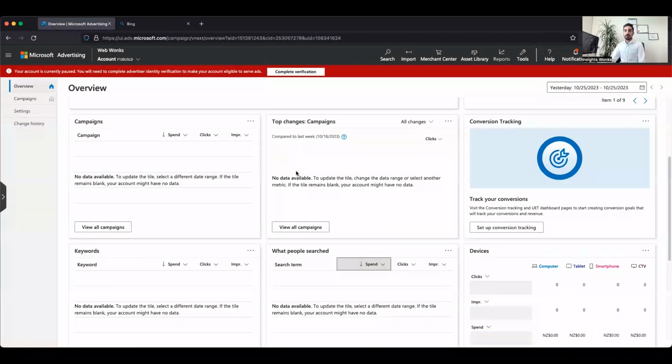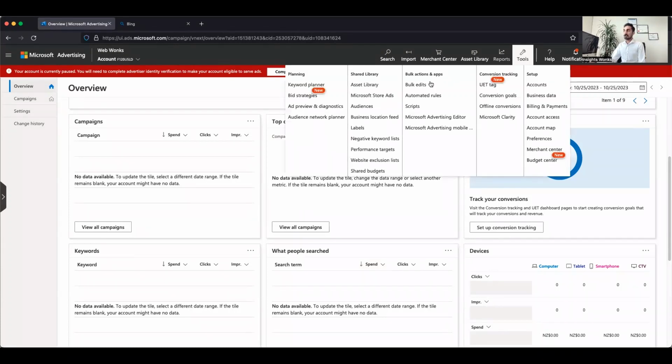So here we go. We have logged into our test account for the Microsoft engine. Now, if you want to move from the smart mode of the ads account to the expert mode of the ads account, in the top right-hand side of the screen, you will have this option, Tools. If you click on it, there will be an option right underneath in the middle, which will say Switch to expert mode.